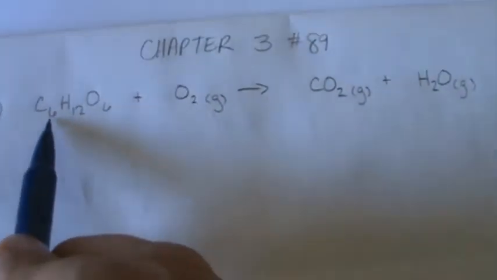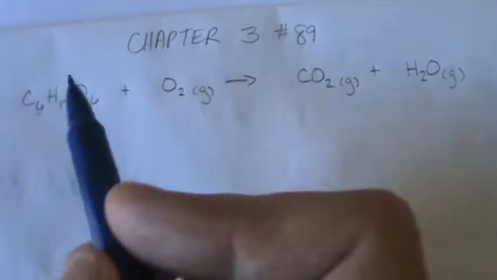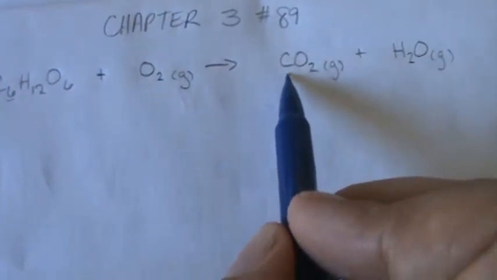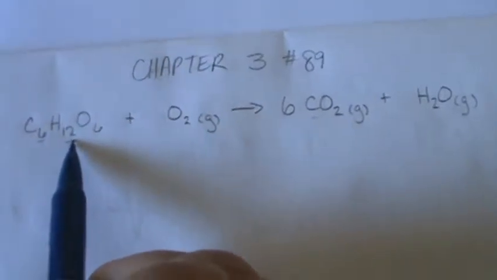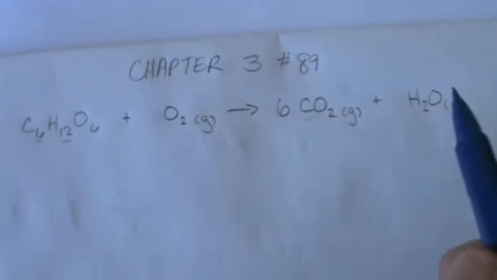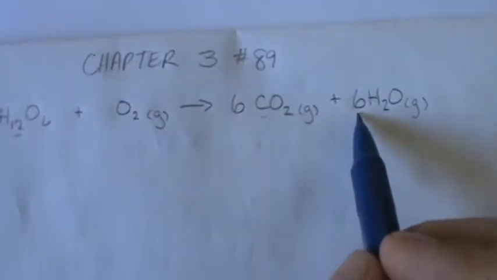Okay, so the first thing is being able to read this and knowing what things look like in their forms. Now what we need to do is balance this. We see here that we have 6 carbons, so we need 6 carbons over here also. So we're going to put a 6 here. And now over here we see that we have 12 hydrogens in our reactants, and we need 12 over here. So we're going to put a 6 in front of our H2O.